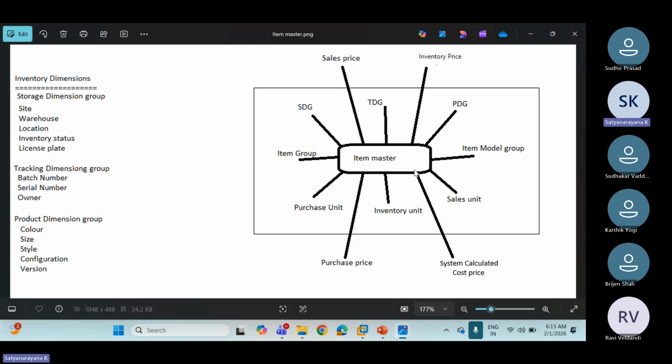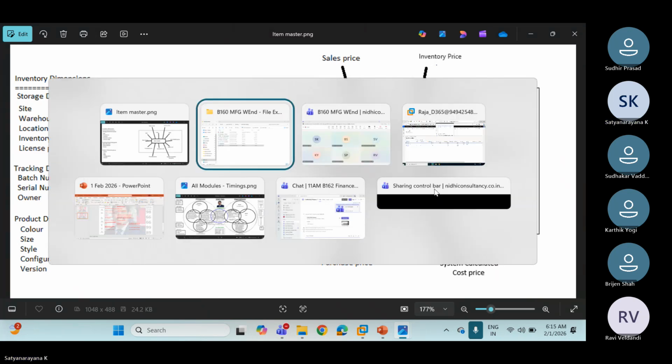While creating an item master, one is purchase price, sales price, inventory price, and system calculated cost price. Is it clear? These four prices, does anyone have any doubt on this area?